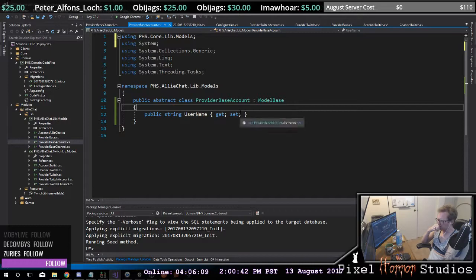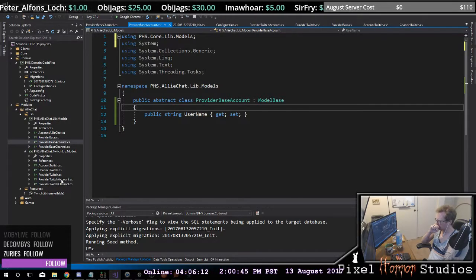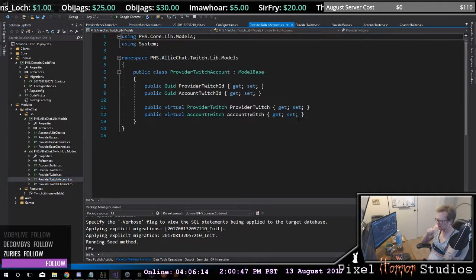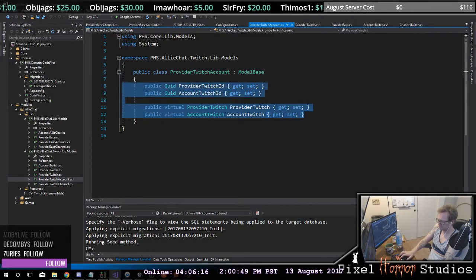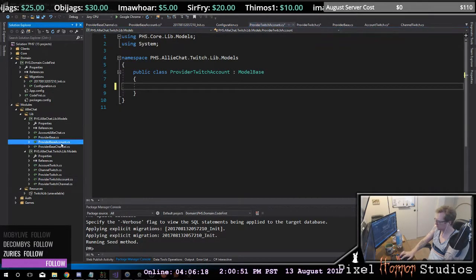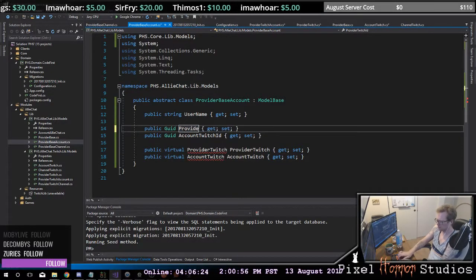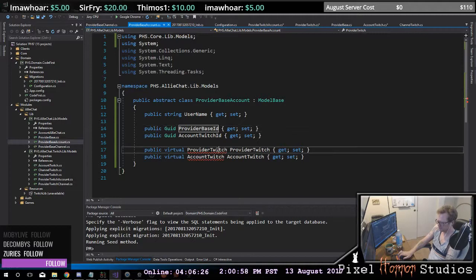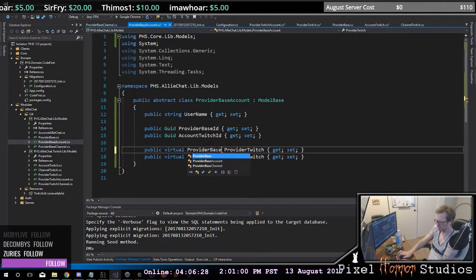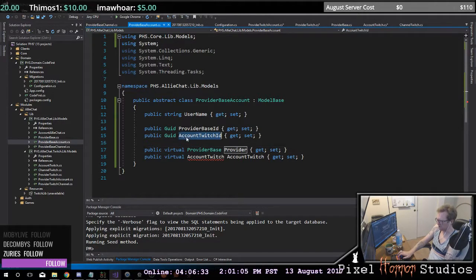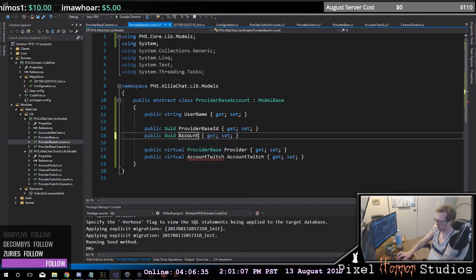And then provider base account looks like that. Like that. And this one will be an account, provider base account ID.